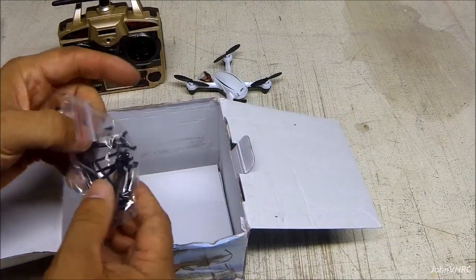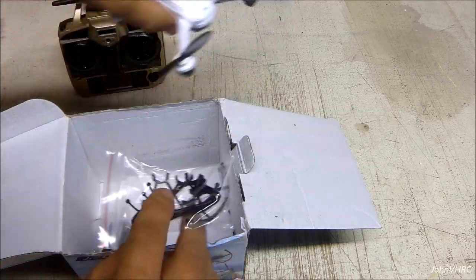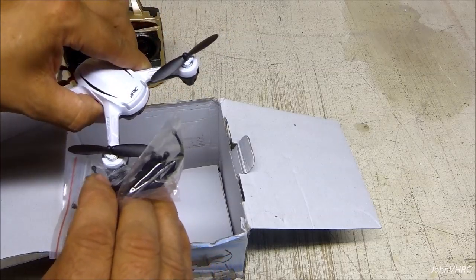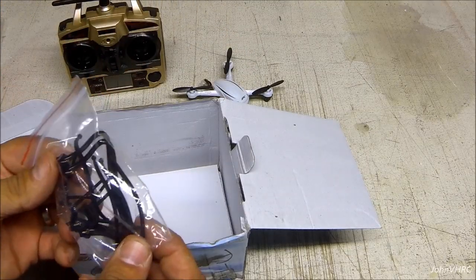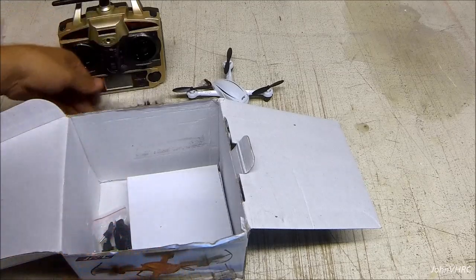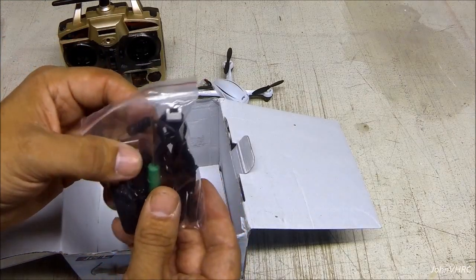And here's prop guards. If you're a beginner, you can put guards on the corners here. There they go on. They snap in there by the looks of it. So I usually leave these off because I've been flying long enough and I just, in my mind, save a little bit of weight. Looks like we got some landing gear in there too. We'll want those. Next bag, we've got the charger, some spare propellers.